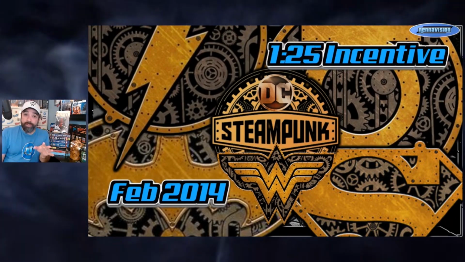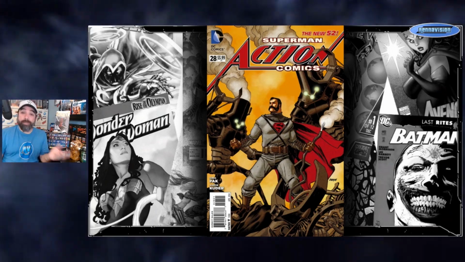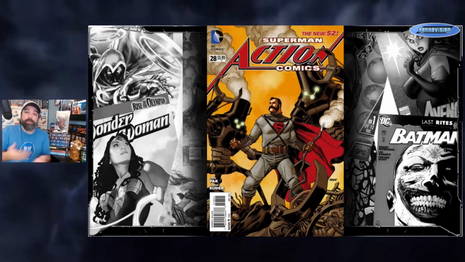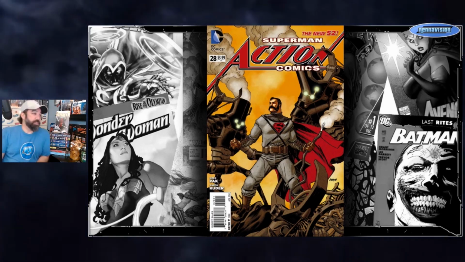We're going to start off at the top, alphabetically. Action Comics 28. Most of the titles are going to be issue 28 because, again, they did it for the same month, and most of the New 52 started at the same time. A few series came along later in the run, but most of these are going to be issue 28. So just get used to it as we move on through this thing.